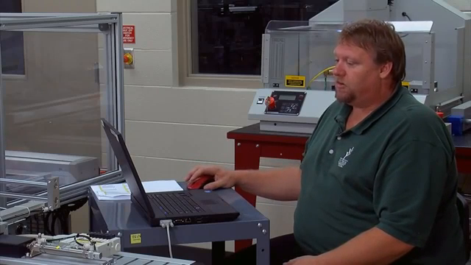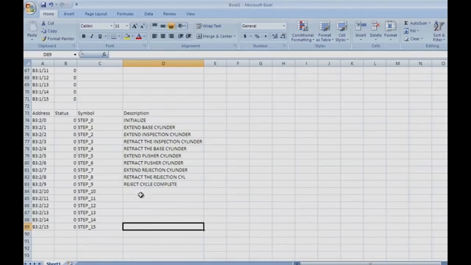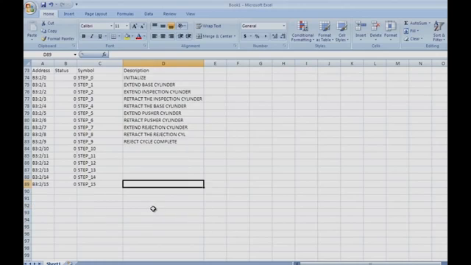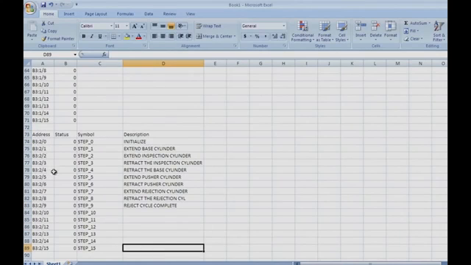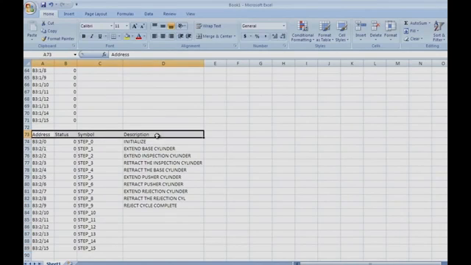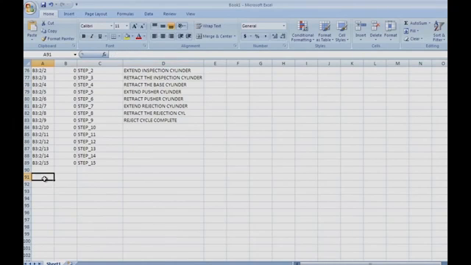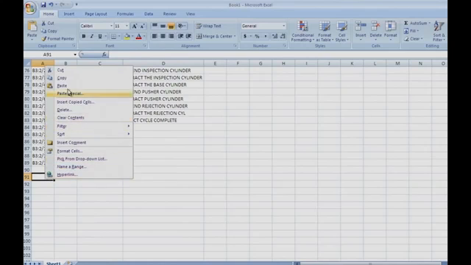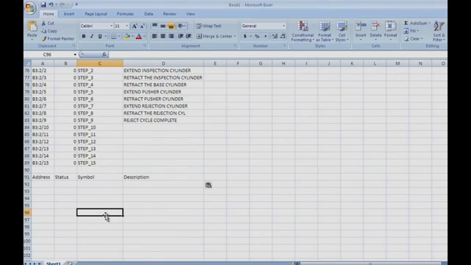So now that we have our steps identified, we have our sequence of events established, there's one last thing that we're going to add as far as our tags and addressing, and I'm going to just copy the heading here. I'm going to go ahead and paste that in so I have that. I'm going to put in some timers. I know that I'm going to be using some timers to control my inputs.